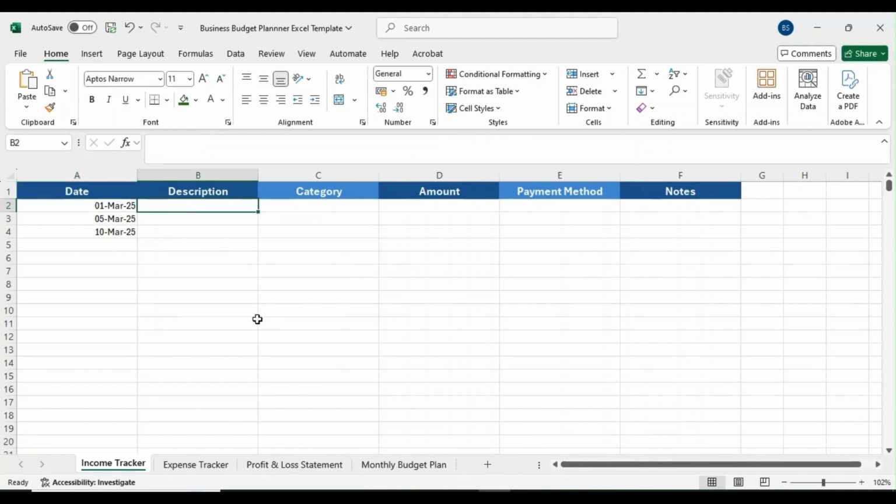Then we've got, under the description, we can put down product sales, perhaps consulting services, and then miscellaneous income.